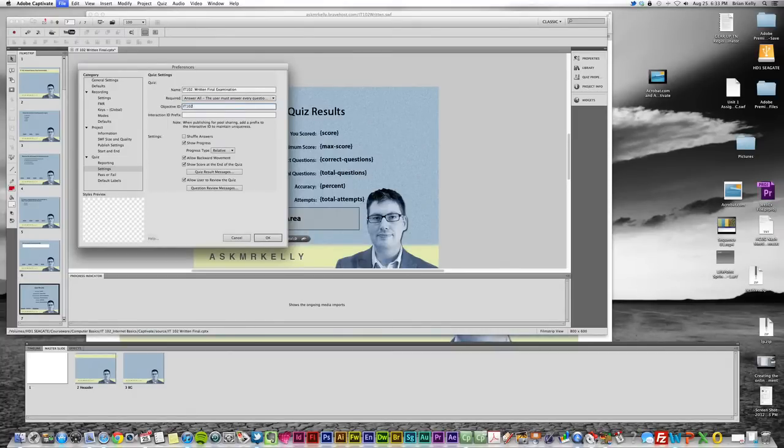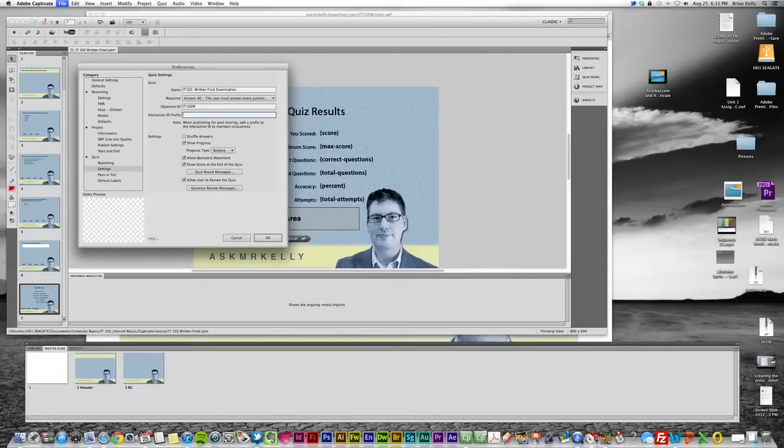Essentially, I just set up my objective ID, since it's the ID for the quiz itself, as IT 102. And this is a written, so I might want to put a W right after that. And the interaction prefix is essentially an ID that's set up to every interaction that the student does. So as they fail and make multiple attempts, it's assigned an ID prefix.